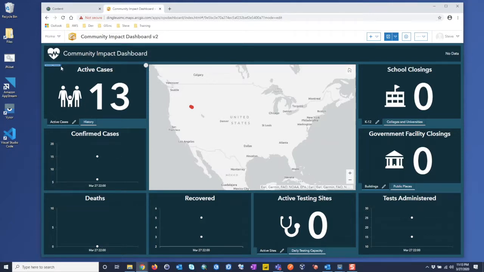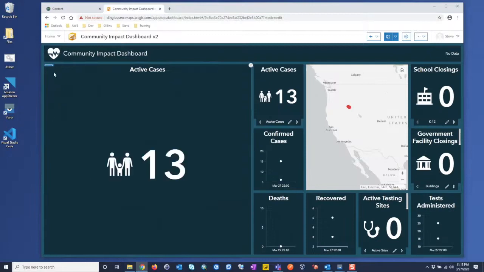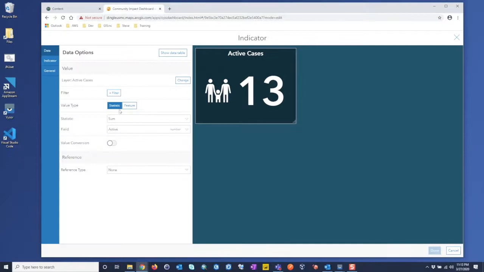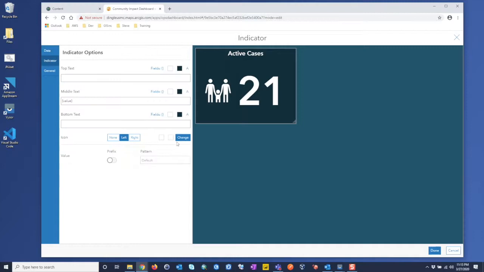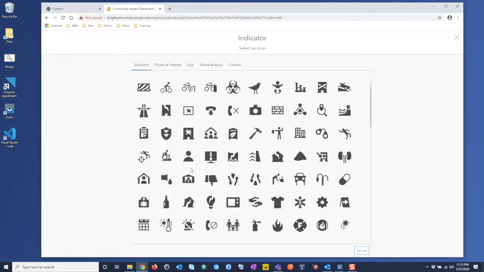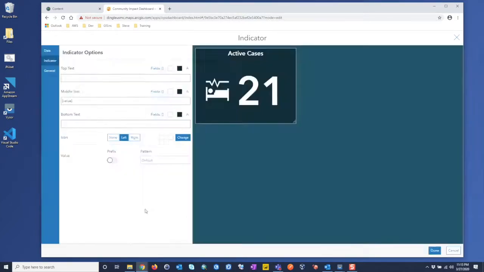Now what I can do is duplicate this four more times and just change the icon, change the field that it's pulling information from, and change the name there. I'll do it one more time for you, and then I'll pause and do the rest of them. So we'll hit duplicate, and this one is my confirmed cases. We'll hit configure, leave everything the same here, but just go to confirmed. And now I'll go to indicator. If I want to change this icon, I think this icon was something like this right here.